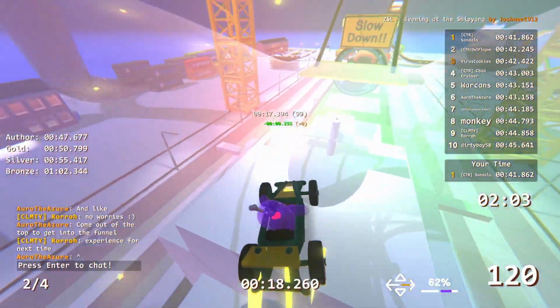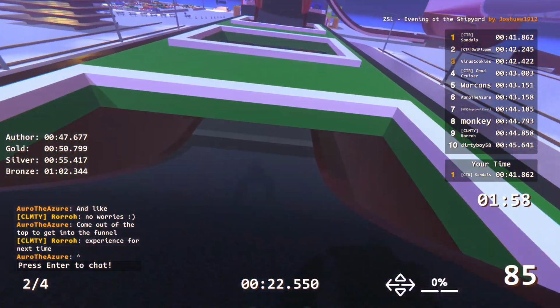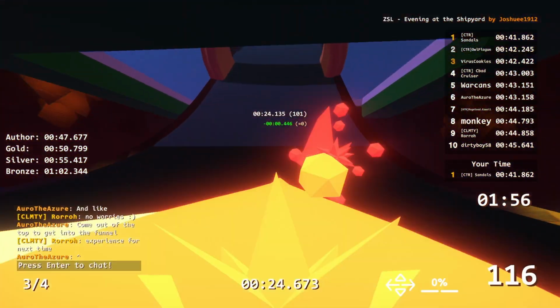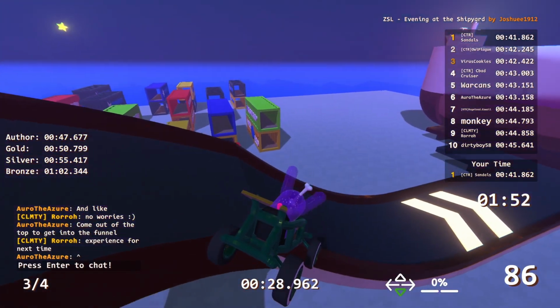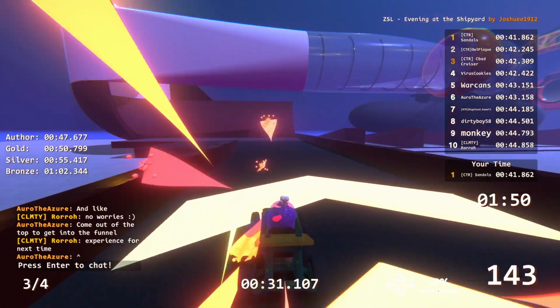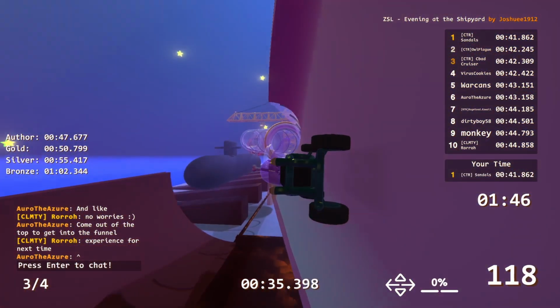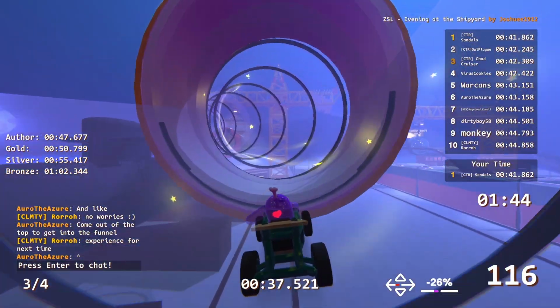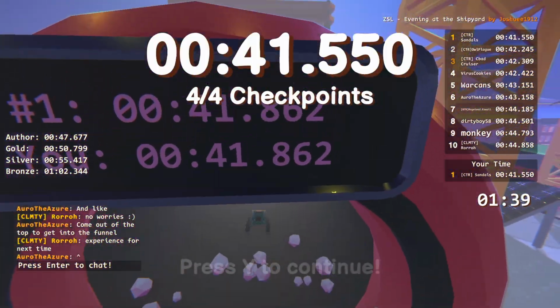One thing I will say with this map is leaving that funnel. If you do the funnel too well, then you have too much speed to brake. So you kind of have to balance between doing the funnel well enough, but also not doing it too well. I think that's something that needs to be tested a little more before competition. I think punishing players for doing parts of maps particularly well isn't something that we should be doing in competition.